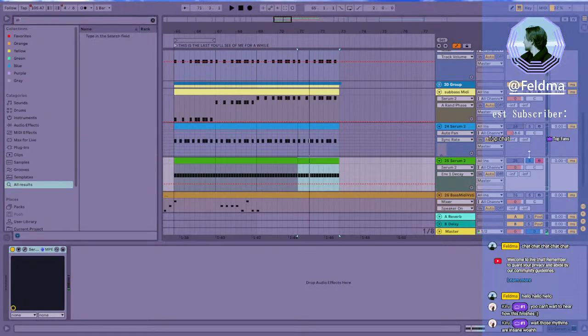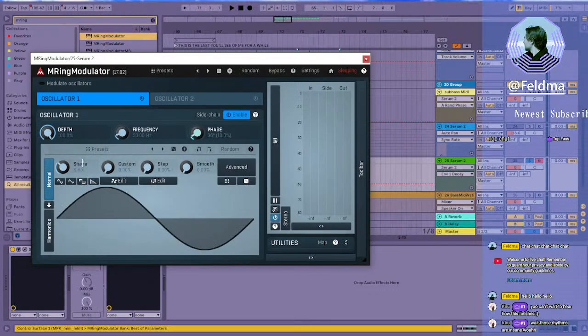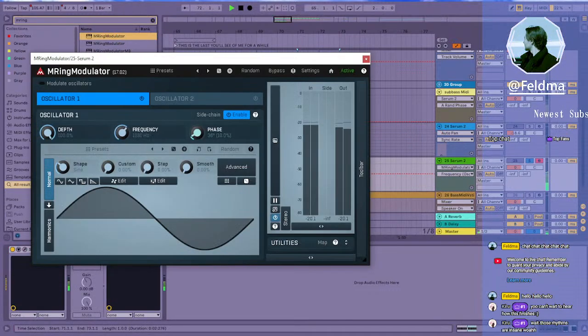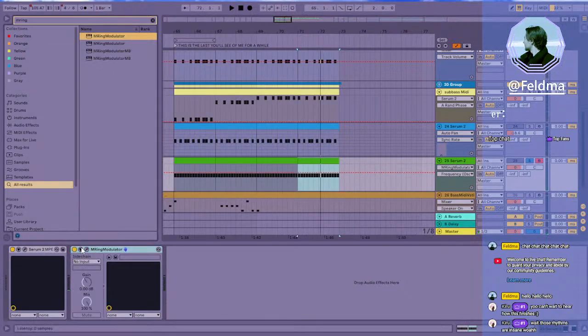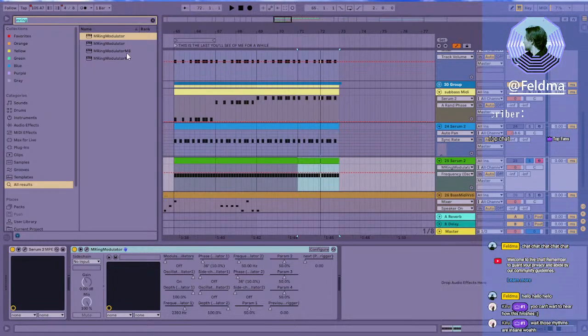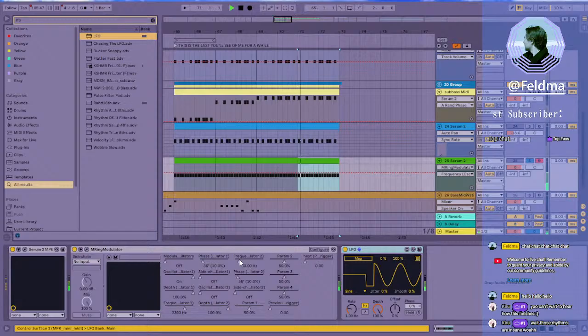Okay. And then one last thing, which is just ring modulated to make it sound very digital. Whoa. Ooh, I really like that. Cool. Let's do that. Let's set an LFO to modulate the frequency.